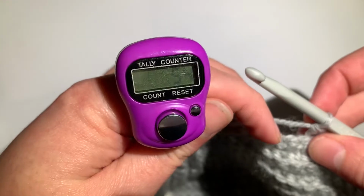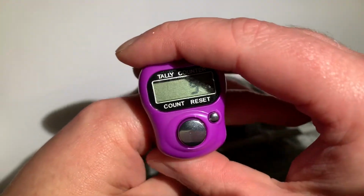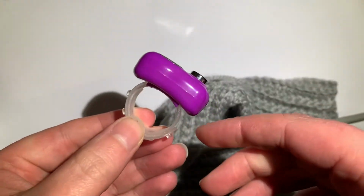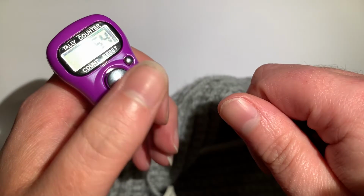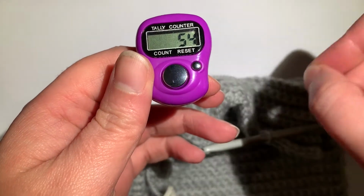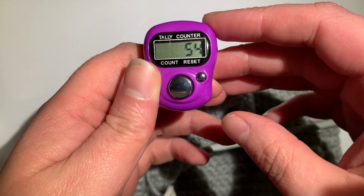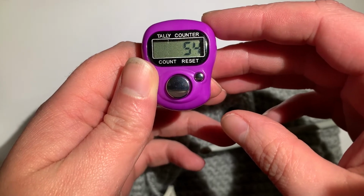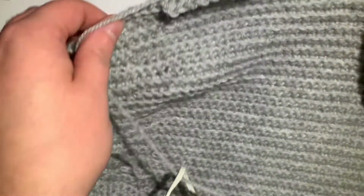So we're now on row 54. By the way, if you don't have one of these, I highly recommend it. It's just a little ring counter. You just pop it on your finger and press the button every time you finish a row. Of course, you could just use a pen and paper and a tally, but I find this really helpful, especially on projects where you're doing a lot of rows. So let's take a look at how it's looking so far.